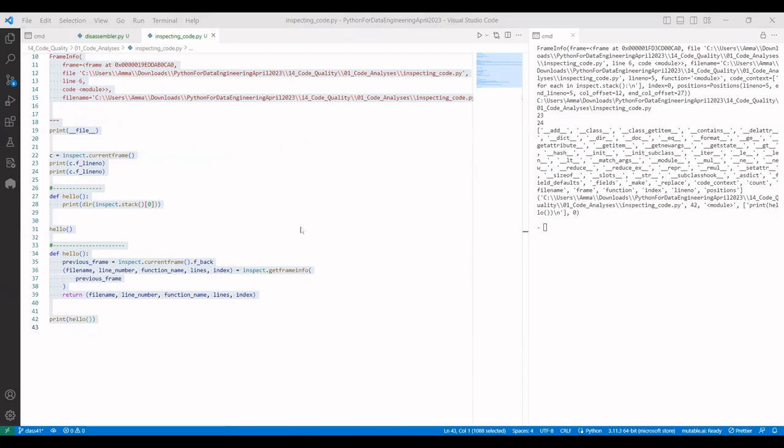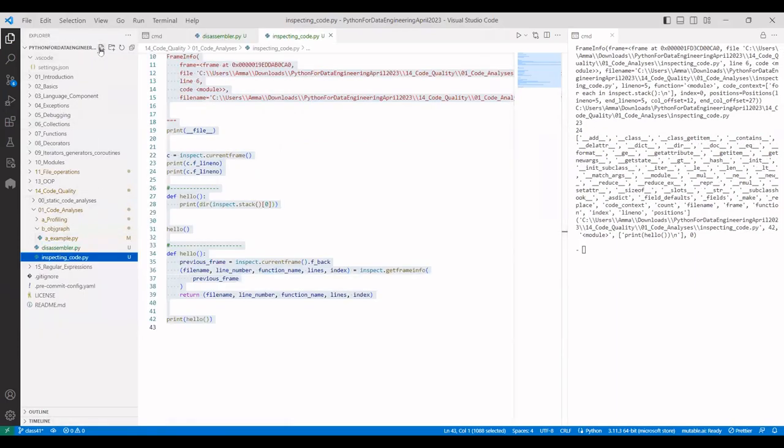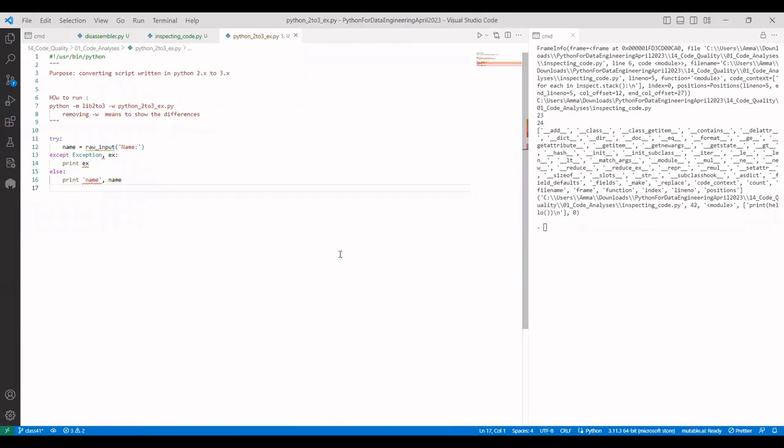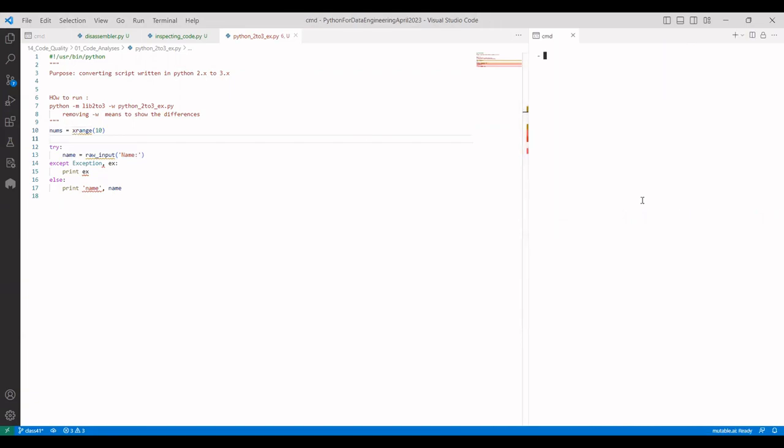The last point, but not the least, which is very much critical, is about Python 2 to 3 conversions. At this moment you definitely won't have it, but be aware that if you have old Python code to convert, in old Python code people used to use raw_input. If there were exceptions, they used to write them like this. And print was a statement. And if they wanted numbers, they used numbers = xrange(10), and that's how it used to work. There were many things in Python 2 which you don't even need to know. But this is one thing.